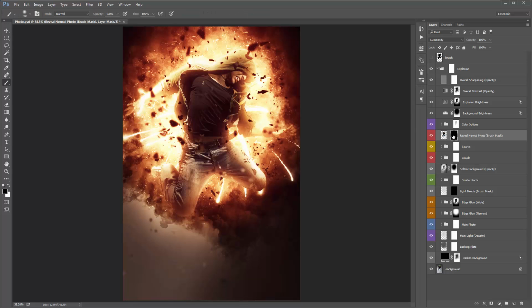So if I grab a white brush, okay, because I want to reveal this layer, I'll select the mask. If I just brush over his face, you'll see how that's, okay, so I'll just hide that layer and show it again. You can see that it's gotten rid of the glow and all those bits over his face. Okay, and you can use that not just for his face, say like his hand here disappears a bit, so I can just brush white over his hand, this one here.